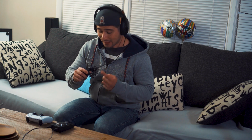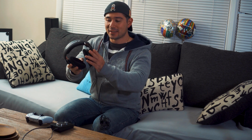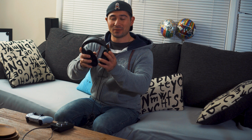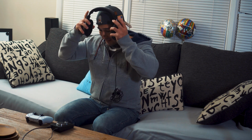So the very next thing you've got to do is hook up your microphone, your headset. The one that I currently have, I actually prefer these. I have a Sennheiser set. It's a PC363D. It's a little bit older of a set, but still works great, and I'm really happy with this headset.